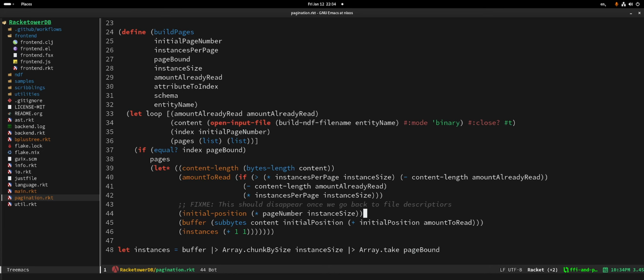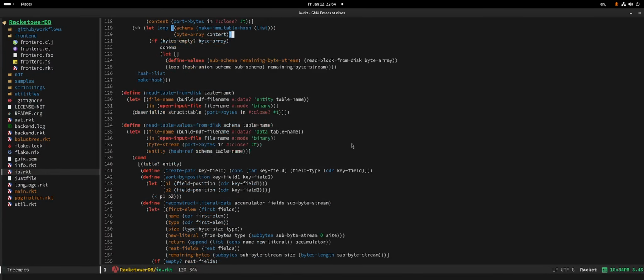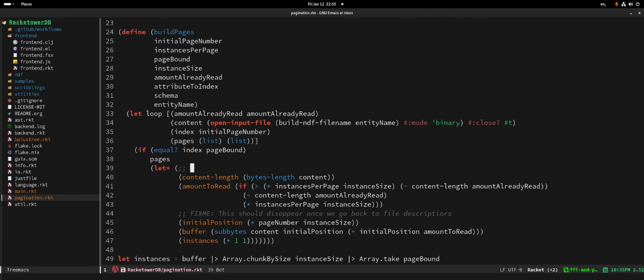Is this supposed to be like this with a dash and the others with camel case? That's a convention only in our project. Or am I just going crazy because of Objective C? Yes, I think I'm just going crazy. Everything should be not camel case. I'm doing this because of Objective C. But does it work? You define initial position with a dash and you use it. Oh no, this is just wrong. This also should give a fix me.